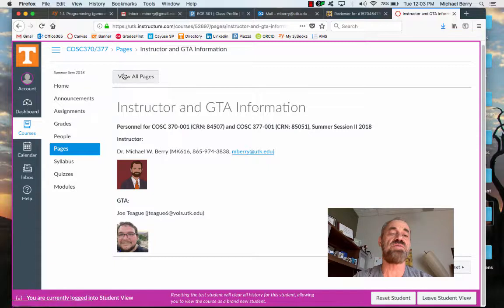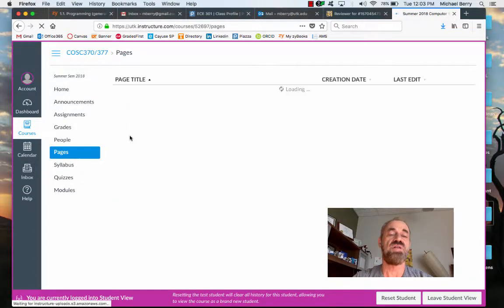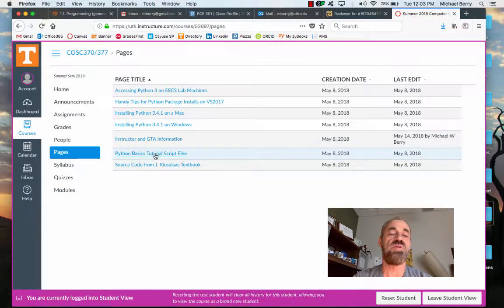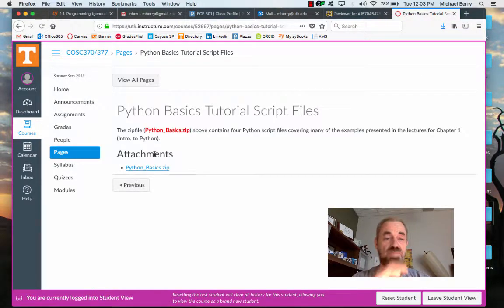If we go back to viewing all the pages, you'll also see there are links for some script files which have some Python tutorial basics. You can download this zip file and run them on your machine just to make sure that Python's running correctly. So those are some nice little basic tutorial scripts that illustrate many of the functions that you will use in the course.